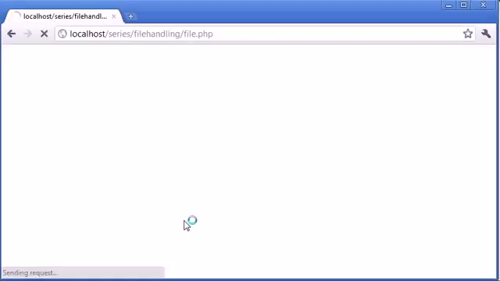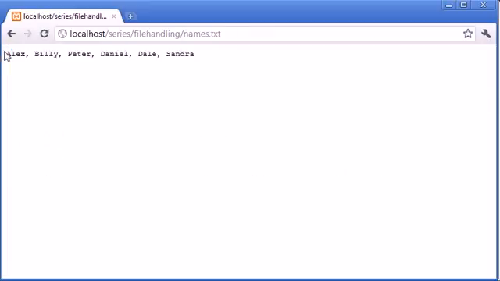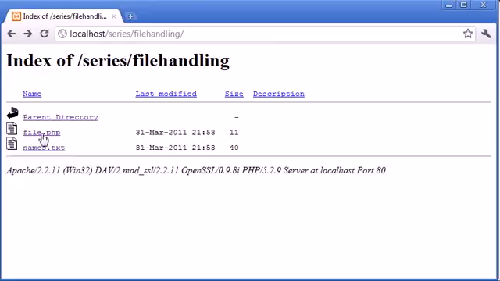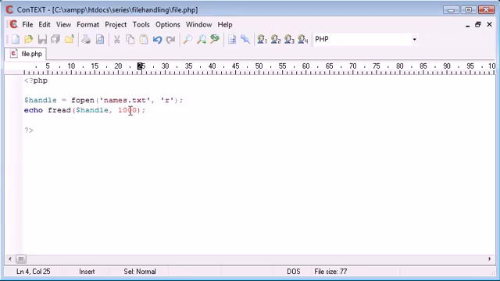Let's refresh first and you can see we've taken in all the data from the names.txt file. From Alex to Sandra, we've taken in all the data and we're displaying it. Now I don't want to read in 1000 bits, or I think it's bytes. I'm not too great with that, but this is the amount of data it's reading in. Could be characters, I'm not sure, but it's something to look up.